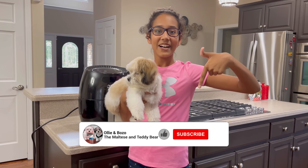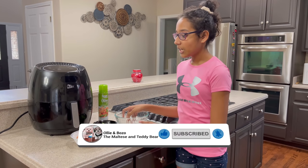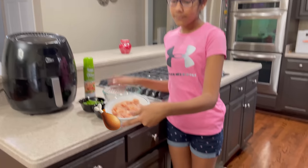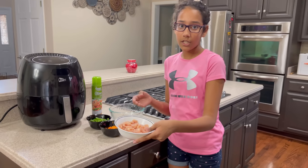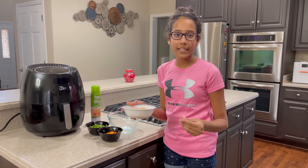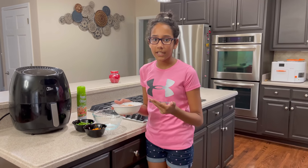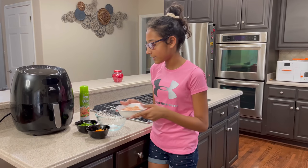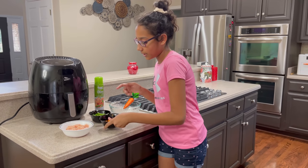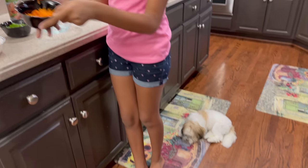Are you done? Okay, let's get started. So for this quick and healthy recipe, you need chicken. I'm using chicken because Ollie and Bozo love chicken the most, but feel free to use any other type of meat like lamb, pork, turkey, beef, anything that your puppy likes. And I'm using grated baby carrots, one bowl.